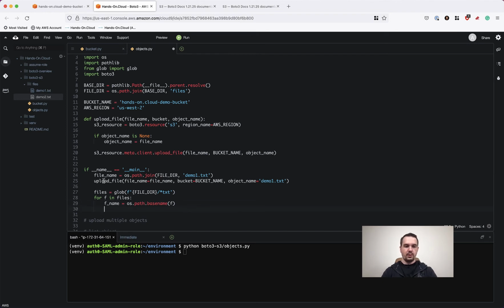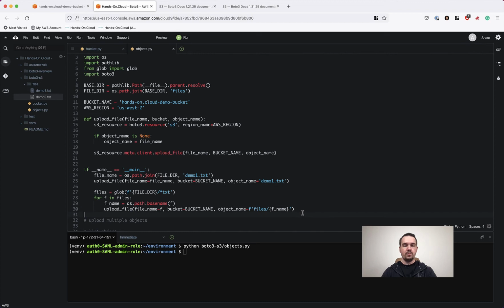Now what we can do is copy the upload file method over here, and instead of the file name we will use the f, just because f will store the actual location to the file from the files directory. Then the bucket name will stay unchanged, and for the object name, let's change the string we are providing here to the f string interpolation syntax. Remove the file over here, specify files, and then provide the f name variable where we are storing the actual file name.